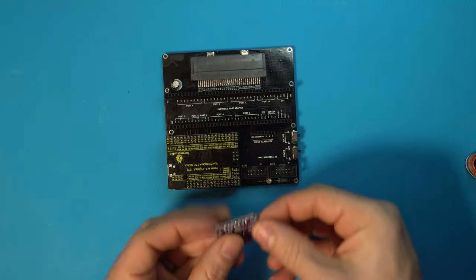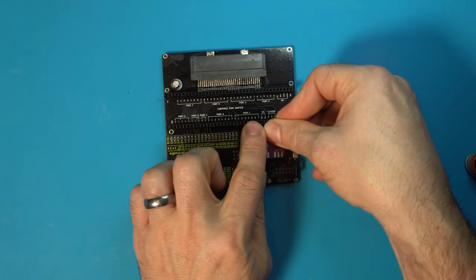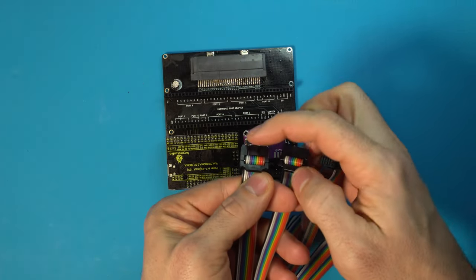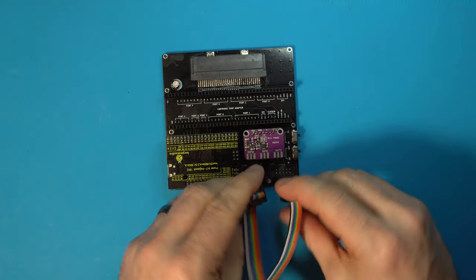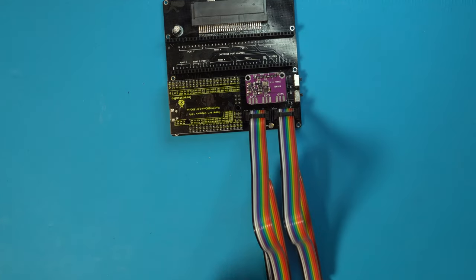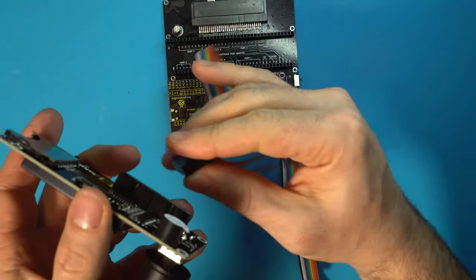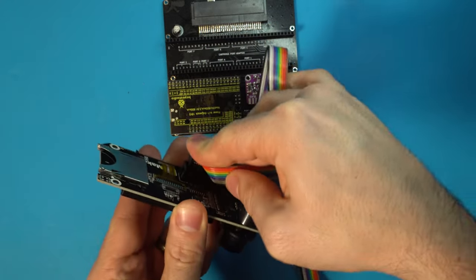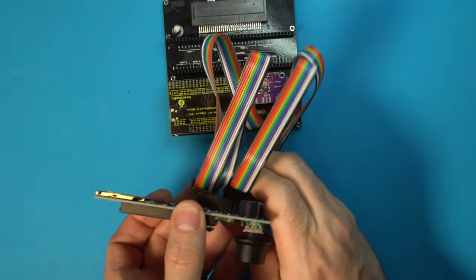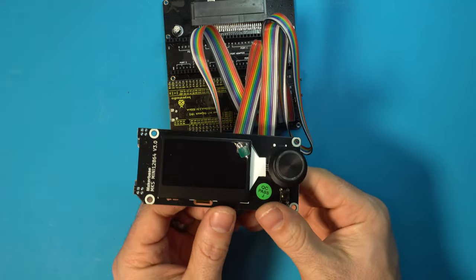And we can take our clock generator, although not completely necessary yet. We can just make sure that mounts up. And our IDC cables here, they have an extrusion on that side, so that lines up with these slots. Just go ahead and push those in, real simple. And we can take our LCD module, left goes to left, right goes to right. This needs one twist and just plugs into the back, just like that. All right, everything is assembled. Let's go ahead and get this programmed.